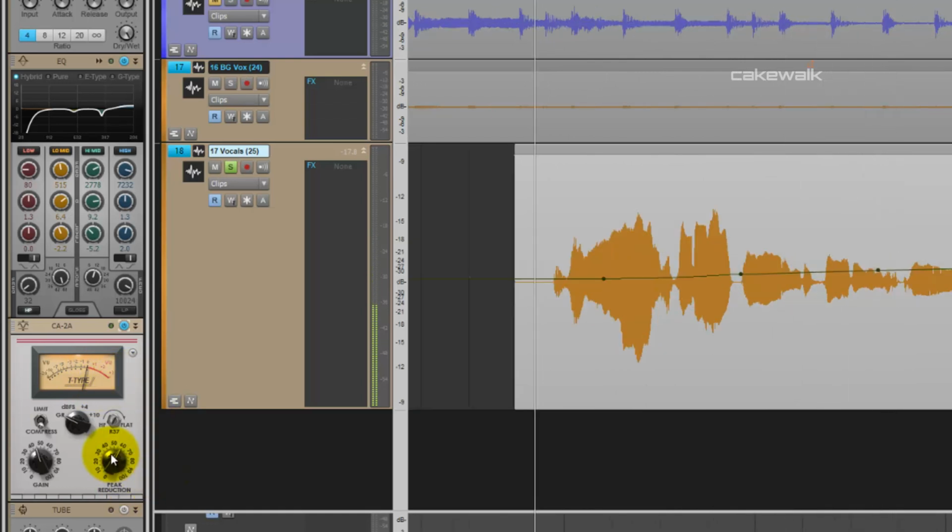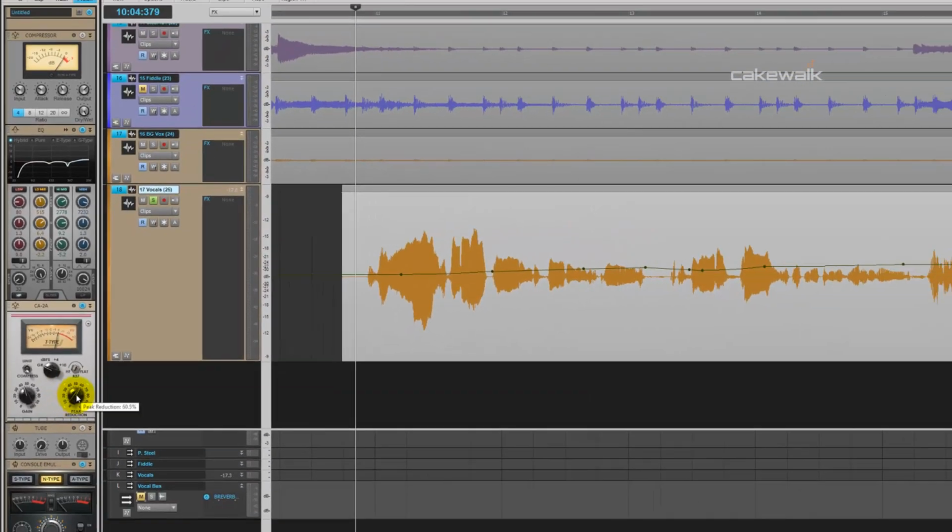So what's happening is the peak reduction is set just to a certain threshold where we're only affecting these louder notes right here. And we're also giving the vocals that really classic vintage sound at the same time. So we got this thick, very controlled, very lightly compressed vocal signal along with some EQ that I have in here. It makes it sound pretty good for this track.